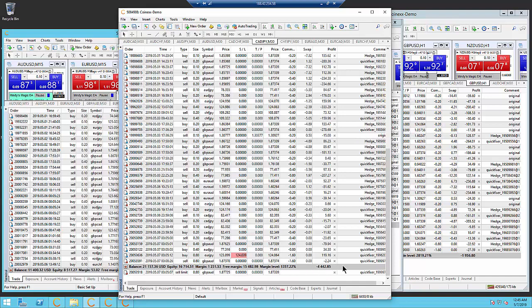So this is the perfect way for people who don't really understand how to trade Forex to make a lot of money in Forex. Now, I suggest if you're going to use the EA, you really should also learn about Forex so that you understand why this is happening. But as far as that goes, this is an EA that someone could use, know nothing about Forex, and still make a lot of money in Forex.